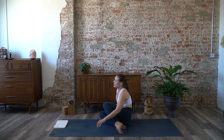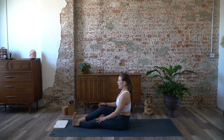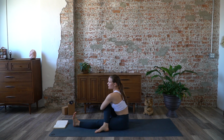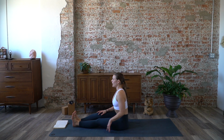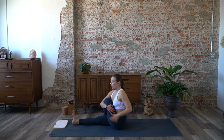Good, and then we'll come onto one side, extend the legs out long. Take your right knee up into your chest, step the right foot over your left. Take your left arm in front of the shin and just take your right hand close to the sacrum as you look over your right shoulder. Come through center, extend the right leg, bring the left knee into the chest, step it over, right arm draws around your left shin, left hand comes close to the sacrum, look over your left shoulder, sit up tall.